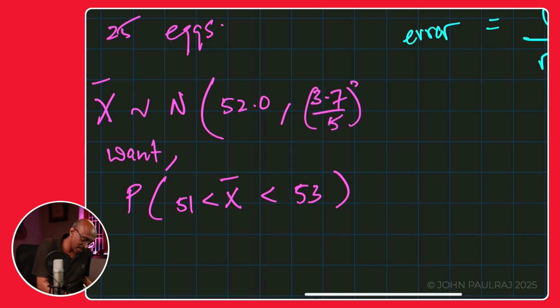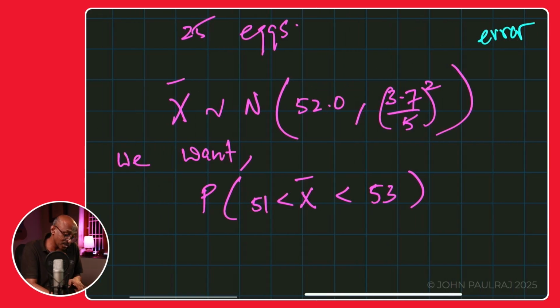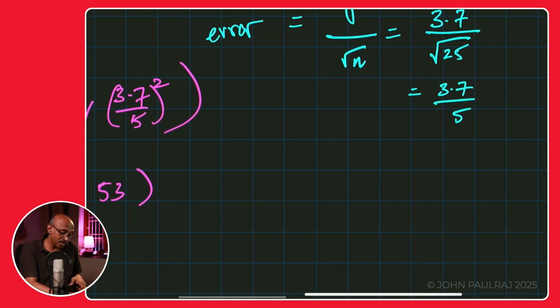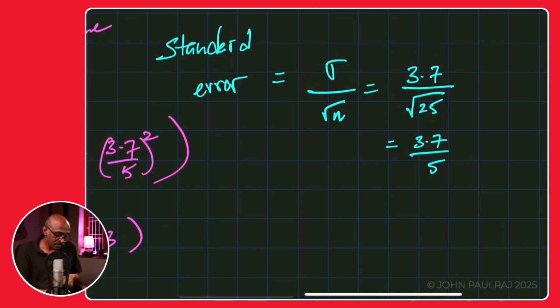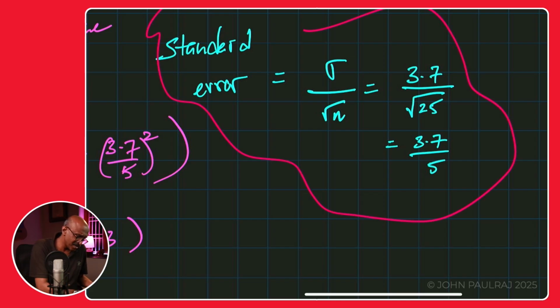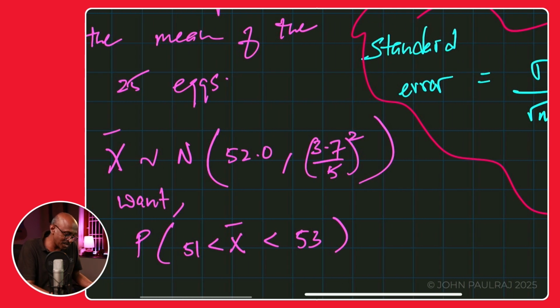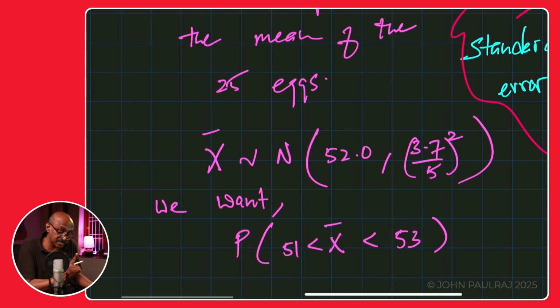And remember, whenever we write that, we write it squared because that's the variance. Okay, that's the variance. This is not standard deviation. Maybe some of you who are interested, maybe I should do a video on standard error, what is the difference between standard error and standard deviation, some other day. But all I wanted you to know is that we are not going to be using the standard deviation in this case, because we're looking at the means.